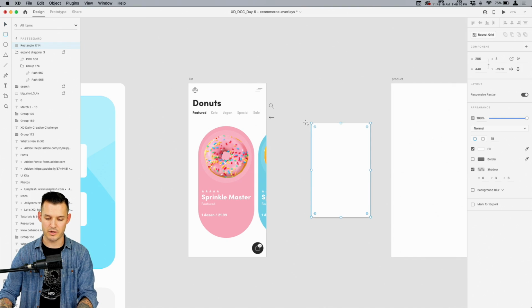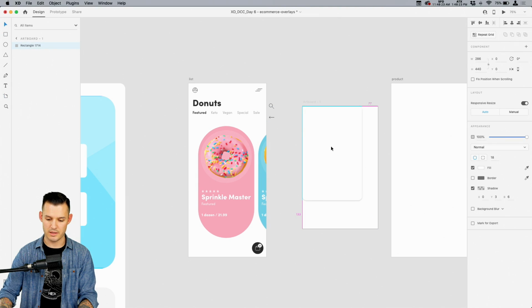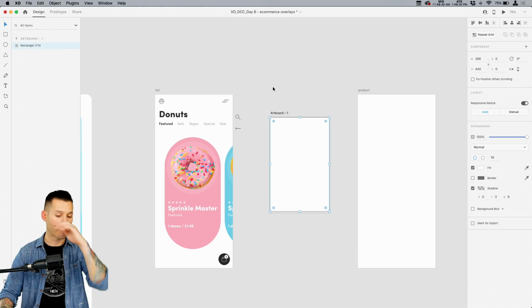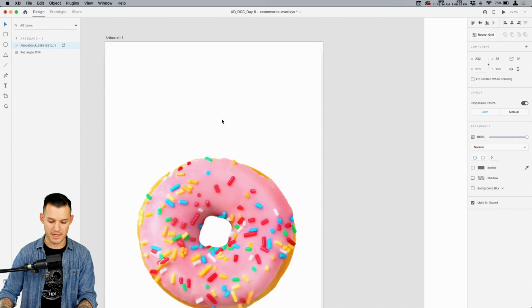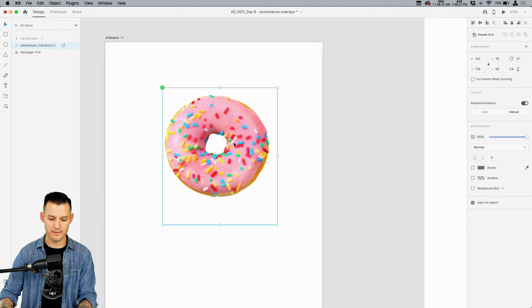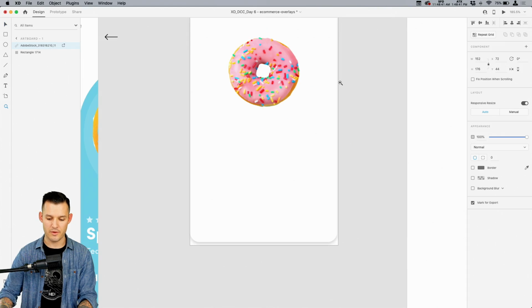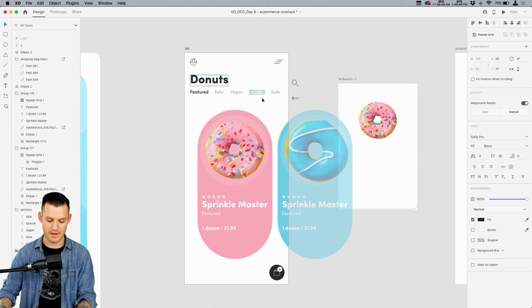So now I'm going to come over here and draw an artboard to fit this little overlay. I just like to make sure it's the exact right size for me. Bring it right over there. And okay, so what we could do is you click on this pink donut. We're gonna present the pink donut to you, and we could present it with some options. I wish I had time to do the options, but I don't. So let's do something really, really fast like this.